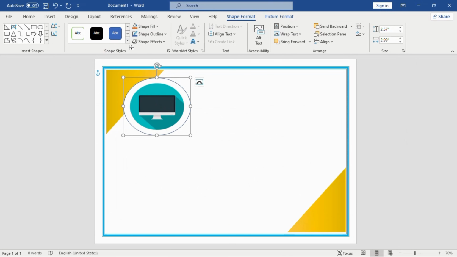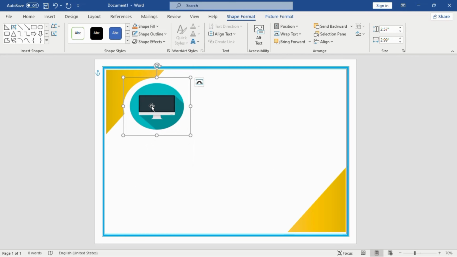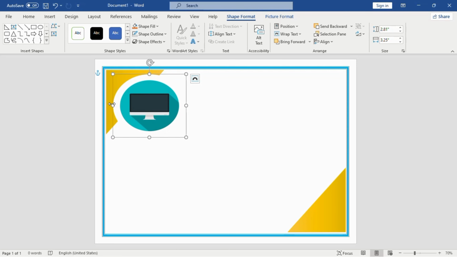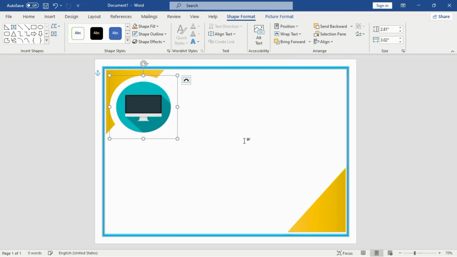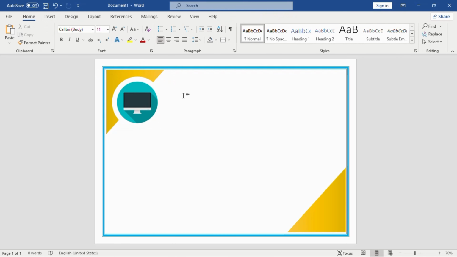That's it. Then go to shape outline, no outline, then keep it a bit weird. Yes, here. Well, that's it. Make it a bit smaller. Smaller. Here we go. That's it.